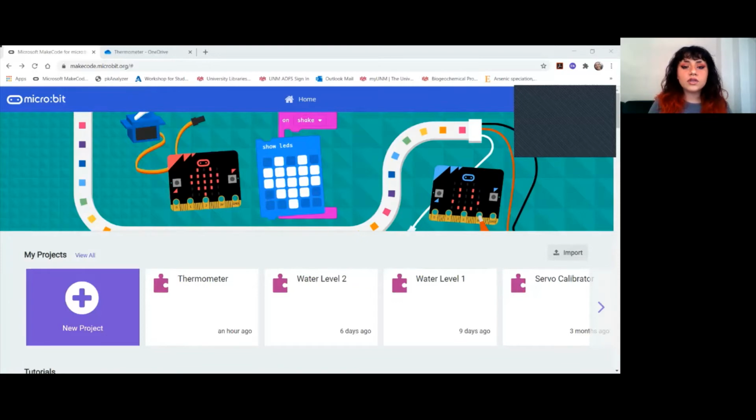We're introducing you to these microbits that have a lot of capabilities, and we're trying to apply them to water treatment and water quality. You are going to be growing bacteria in your culture plates, and we want to monitor the temperature that these bacteria are being exposed to while you grow them.